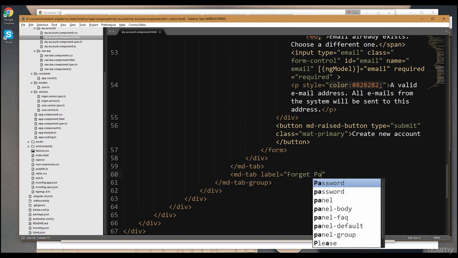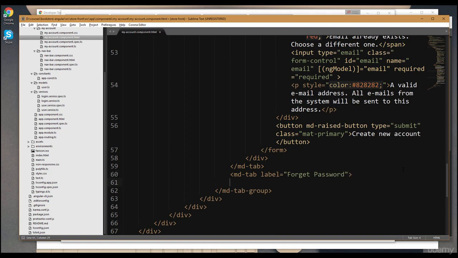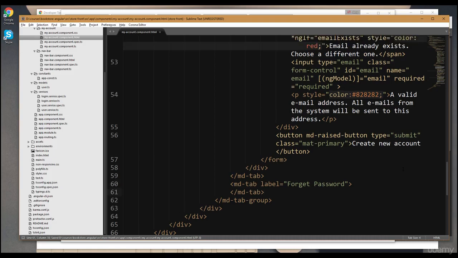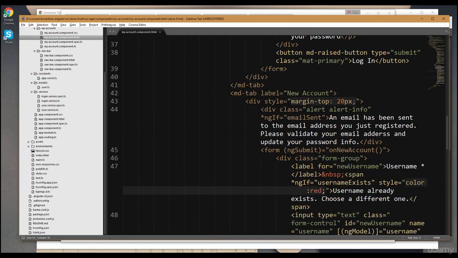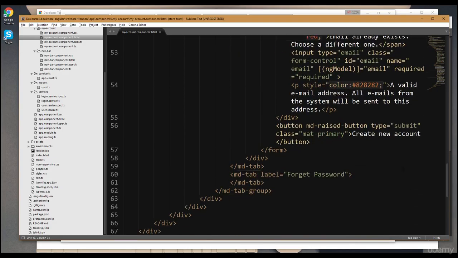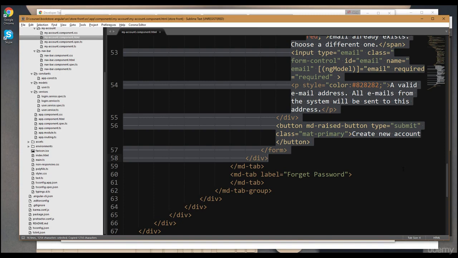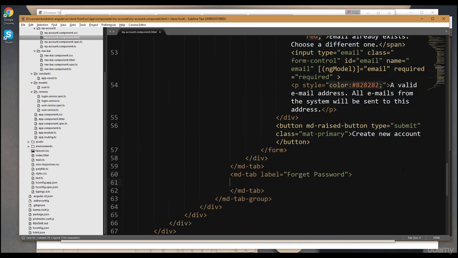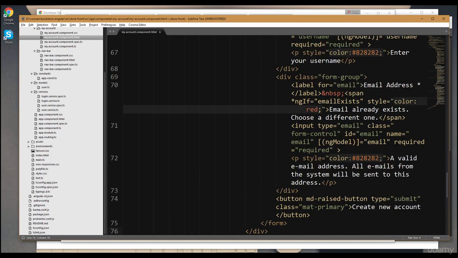Forget password. So this would be something similar to that. So well, now we just copy and paste from above. Okay.